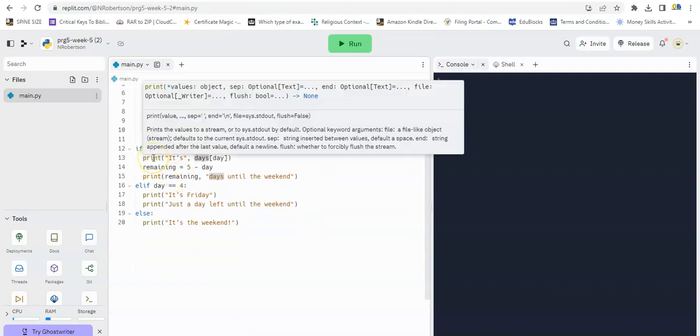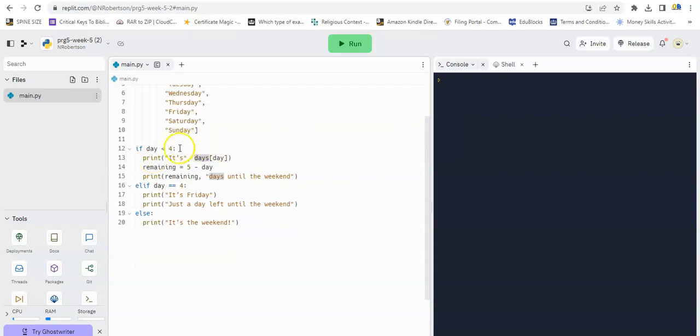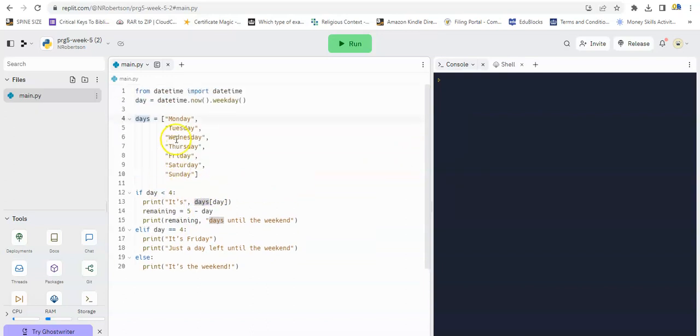And then here we have simply said that if a number less than 4 is generated, then that is a weekday. Let's see if that's true. So Monday would be 0, Tuesday would be 1, Wednesday would be 2, Thursday would be 3, and Friday would be 4. Okay, so it is treating all of these here as weekdays.